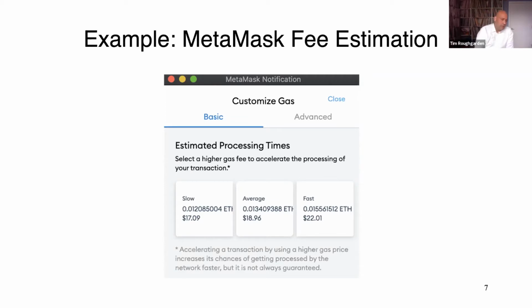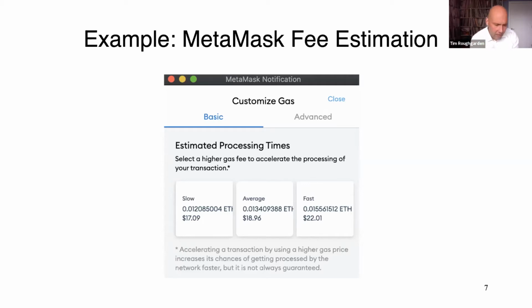So, if you're an Ethereum user, say, probably the bids will be attached to your transactions through a piece of software known as a wallet. So I've shown here a screenshot of the most popular Ethereum wallet, MetaMask, and you can see that it actually offers you a price menu. It says, hey, if you want your transaction to be executed quickly, meaning in the next, say, 30 seconds, we recommend bidding $22. If you're happy to wait tens of minutes for your transaction to be executed, then you can probably get away with $17, etc.